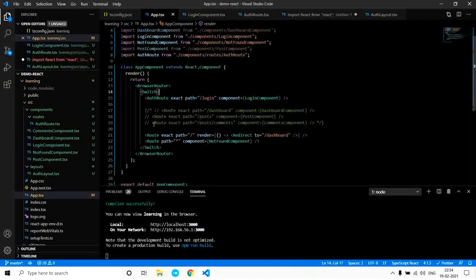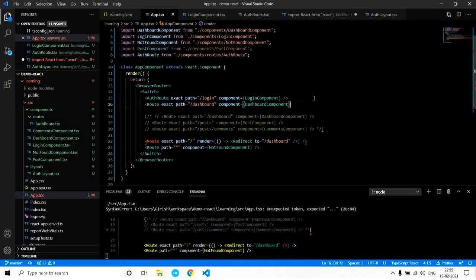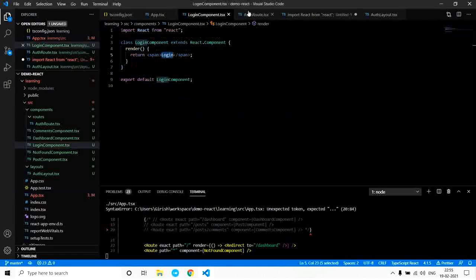Let's say we have a dashboard for now. Dashboard is something which you want to show if the user is logged in, and it should be a protected route. I'm just defining it to explain the auth route.